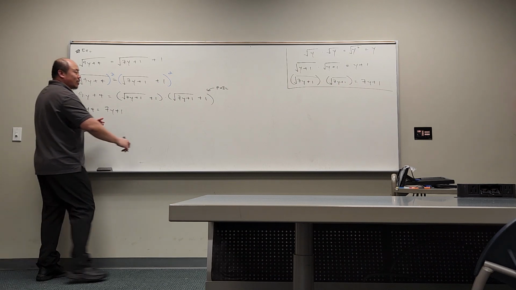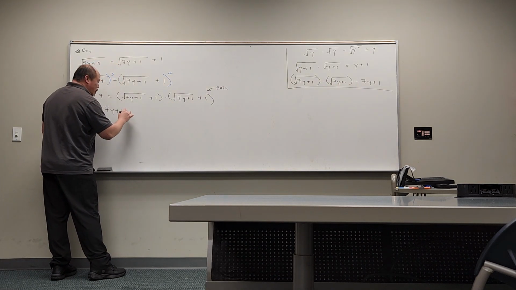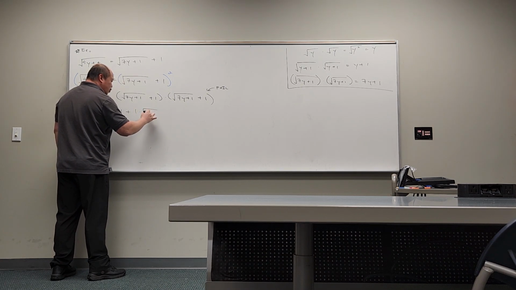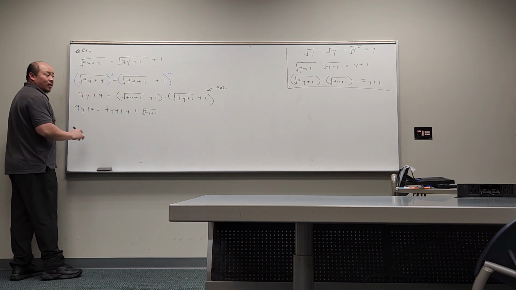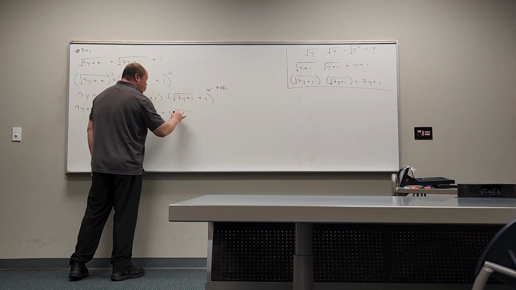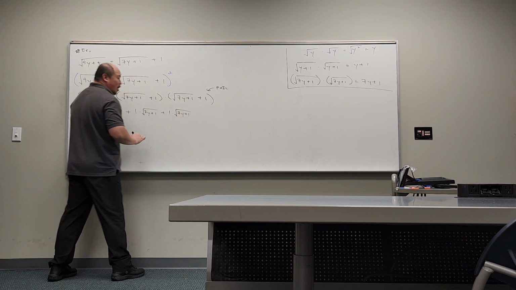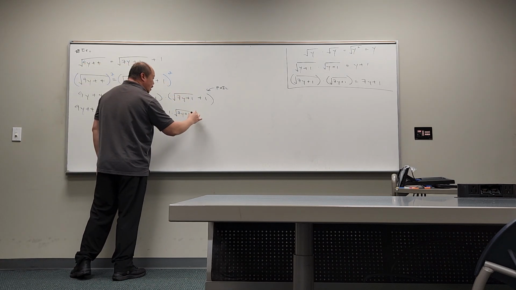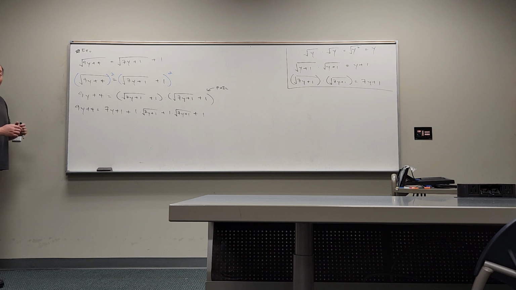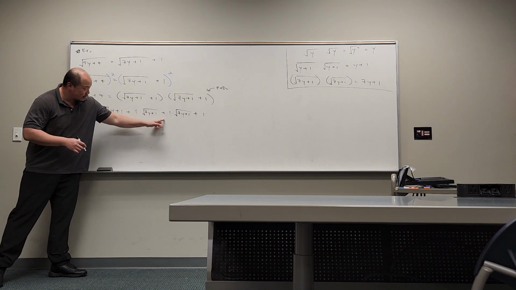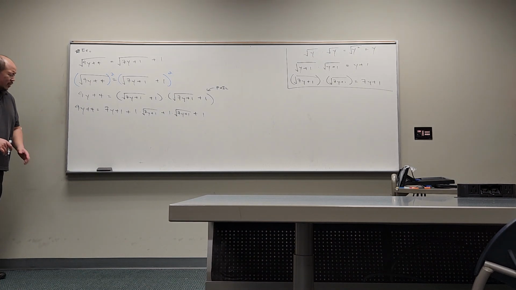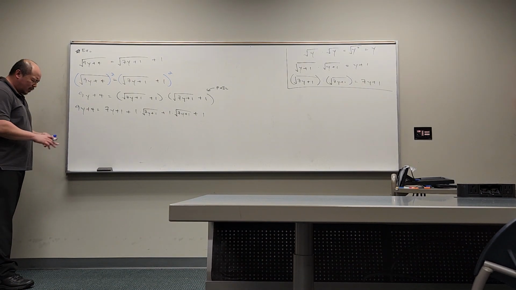And now look at this outside term. That will be plus 1 times radical 7y plus 1. And that's right. Inside term would be another 1 times radical 7y plus 1. Last term, 1 times 1 is 1. And now all the attention is probably on here, the middle guys, right? I want you guys to look at this and pay attention to this thing.